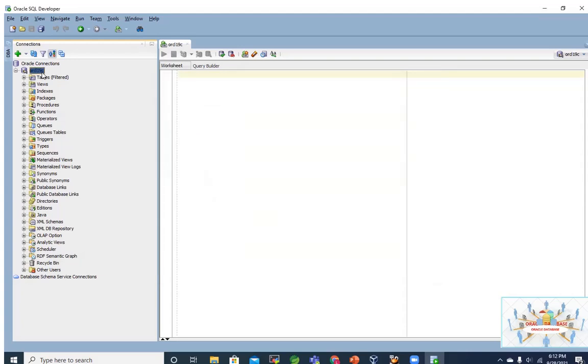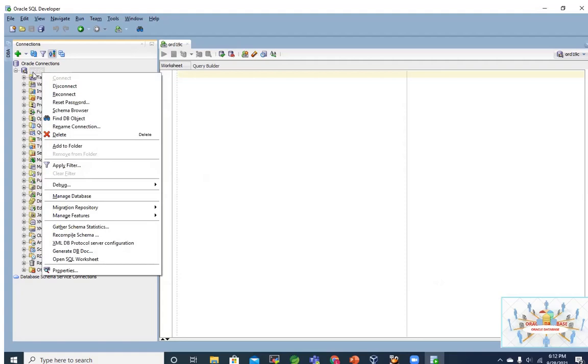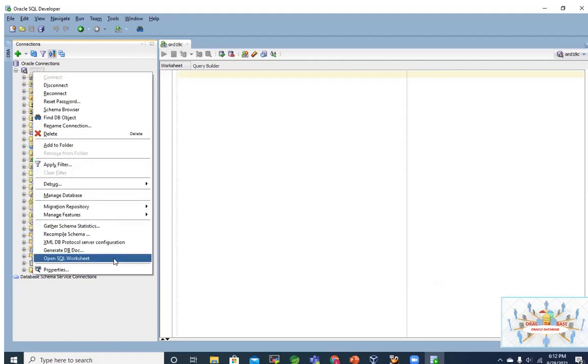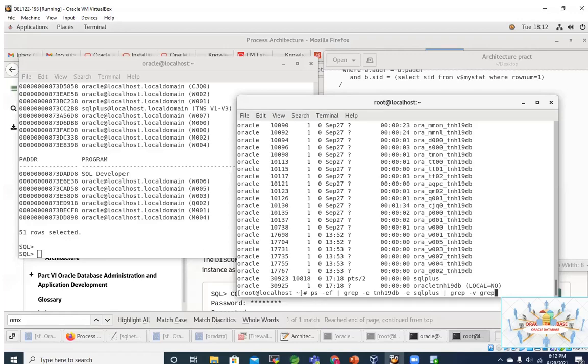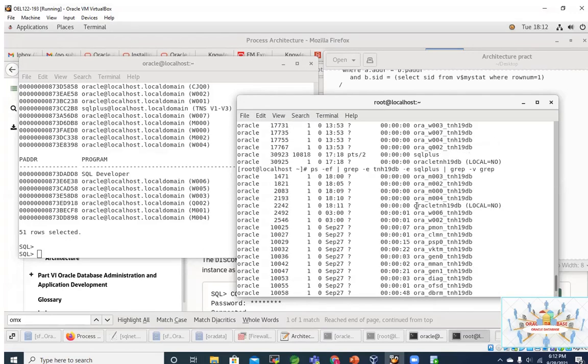So let me just open a new worksheet here, right click and open SQL worksheet. So this is the old one and this is the new one. It won't make any difference on the back end. Let's check it. Yeah, so any new SQL initialization. This was the old one.